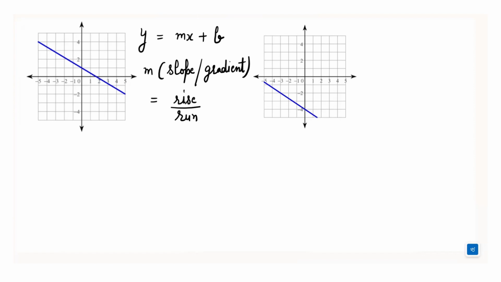Now let's understand how we can calculate the rise and run. For that, we need a point which is exactly on a whole number value. That means the value of the point should be a whole number, like 1, 2, 3. It shouldn't be 1.5, 2.5. It should be a whole number. So this point has exactly whole number values, which is (0, 1). Similarly, if I find any other point on this particular line, it is this point, which is (5, -2). So it also has whole number values.